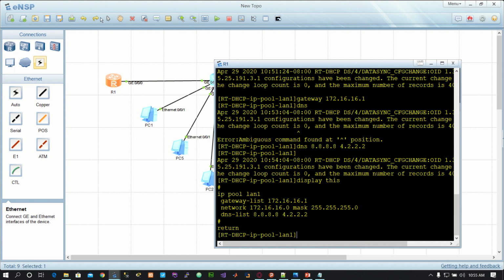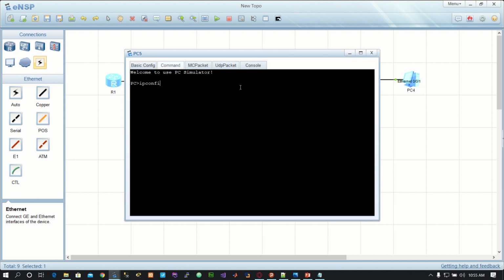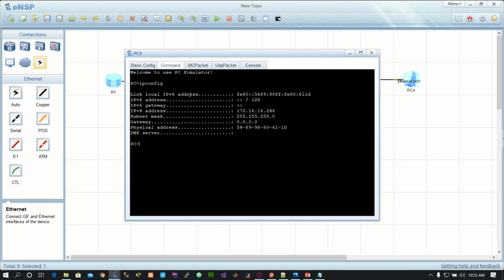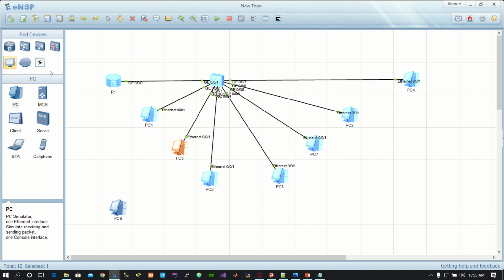So now that we think our DHCP is up and running, let us give it a try by running here and going to the command. Let me say ipconfig. So once we issue the ipconfig, previously we came here and it was 0.0.0.0, but right now you realize that we have 172.16.16.248 as our IP address. So clearly our DHCP server is up and running. That means any computer I add to the network henceforth would automatically respond to our DHCP server.